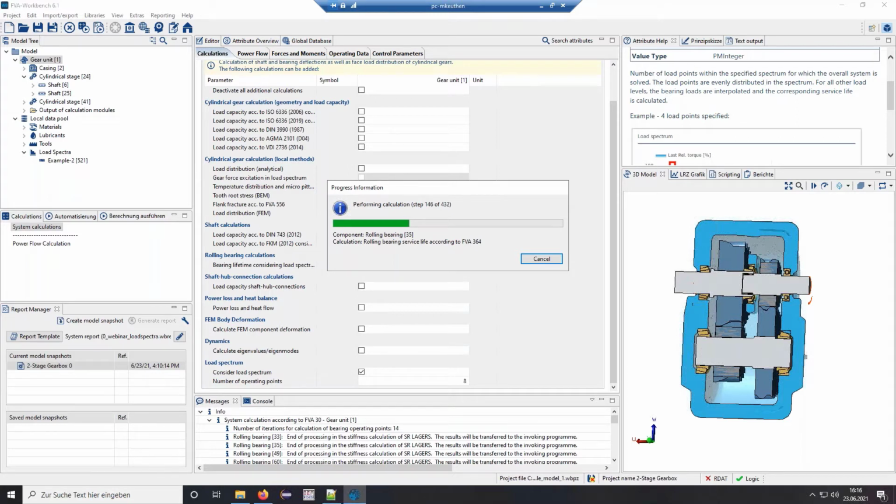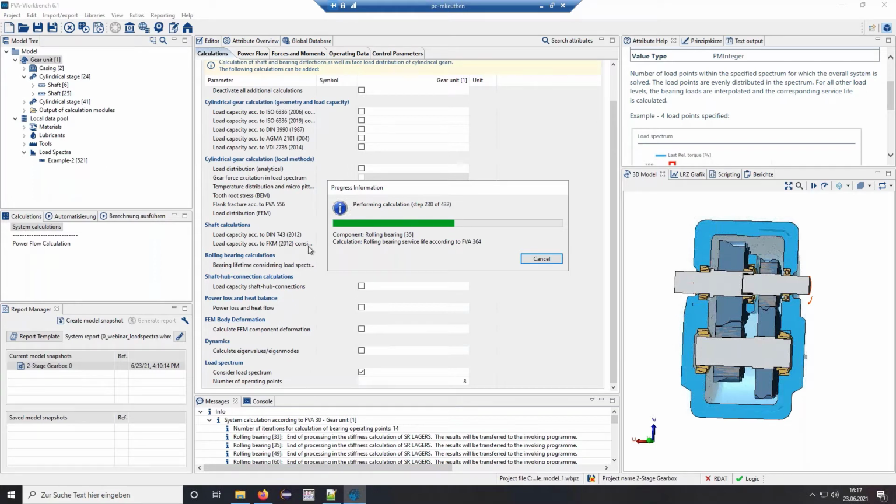If you're looking at the shaft safety, here you have the possibility to calculate according to the FKM guideline. This offers you the possibility to get one combined safety factor for the different loadings of the shaft, whereas the DIN 743 just offers you safety factors for the bending and for the gradual load and so on, without the possibility to combine them into a single safety factor.